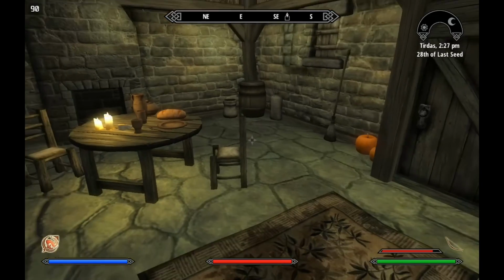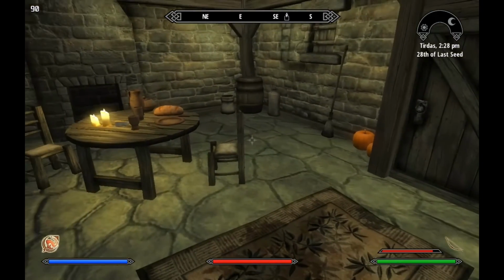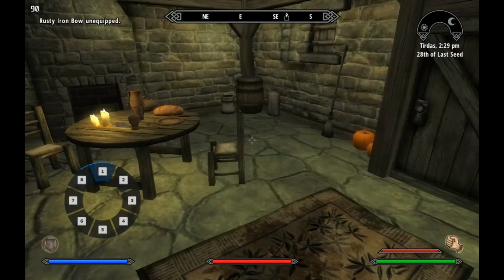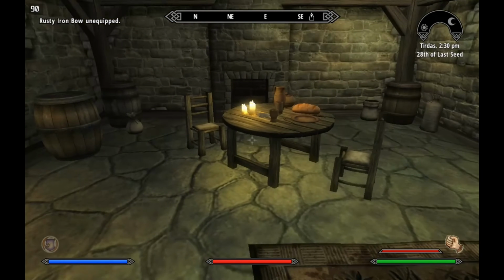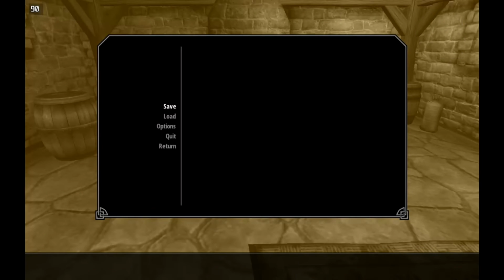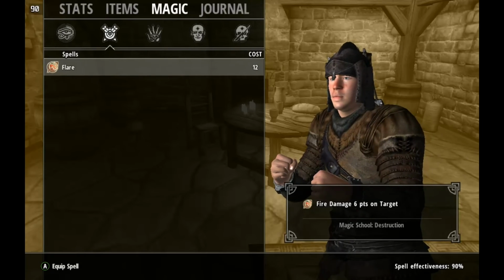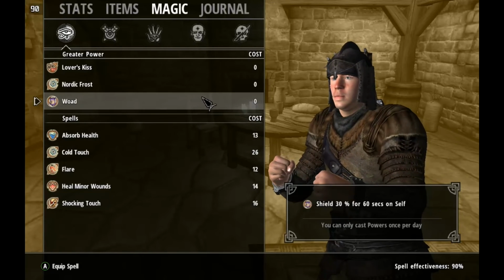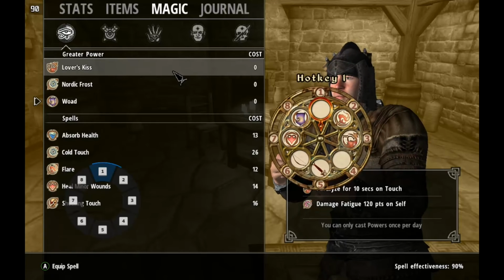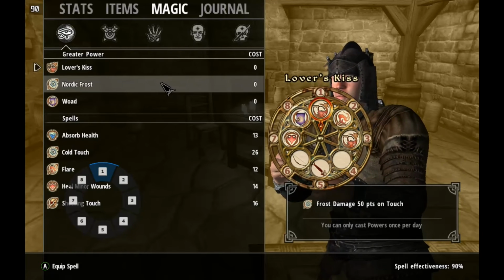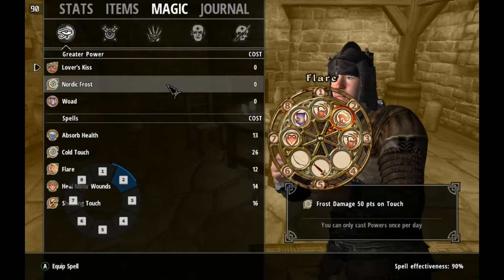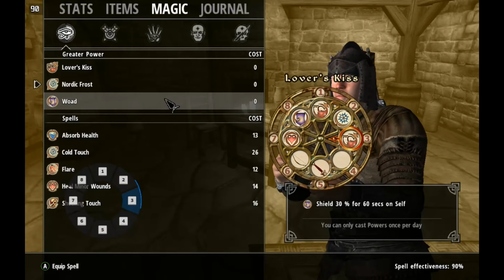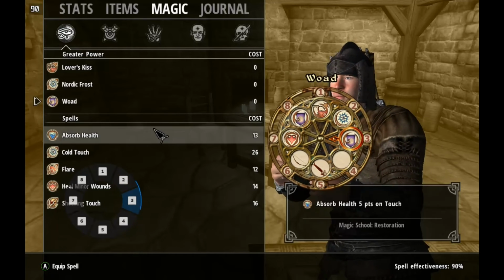Now, you'll see here we'll have a quick menu that will show up when you hold one of these buttons. When you want to set something to your quick menu, use the right trackpad to select something, so the Lover's Kiss, and then you push the direction on the left trackpad and click it in to lock that ability into that slot.